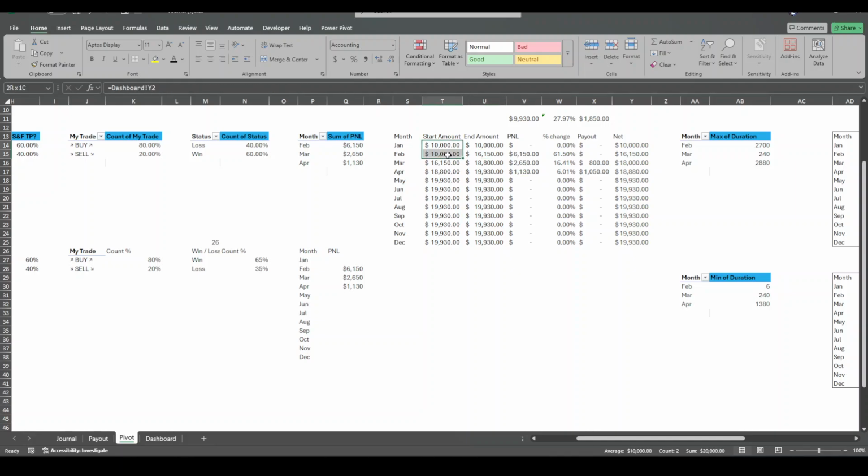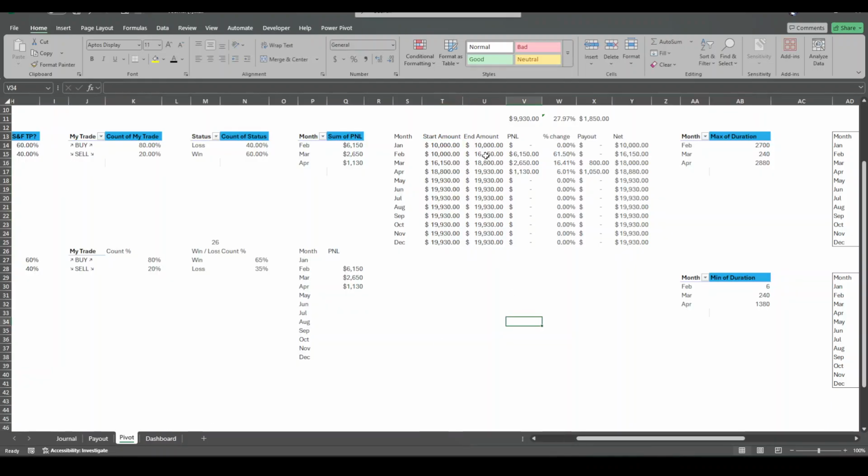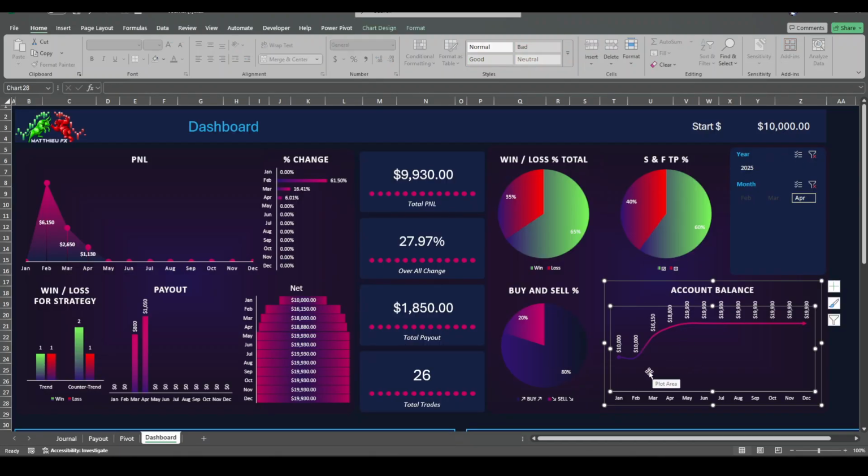This basically shows the starting amount for each of the months, but if you want, it can show the end amount for each month. I think it should be the end amount for each month, but you can let me know.